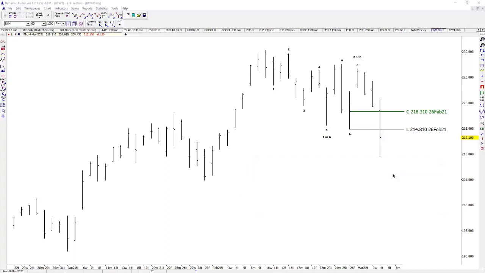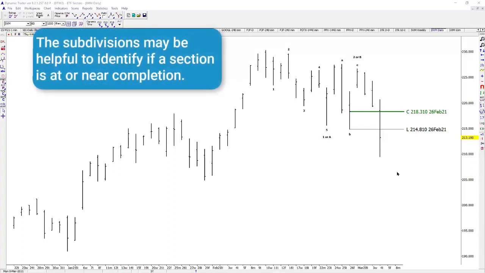The other thing we can do is look at the subdivisions of this decline on smaller time frame data, such as intraday data, 60-minute or so, if we're available during the day. And even if we're not available during the day, at the end of the day, if we have that intraday data available, we can look at each of these sections and see how they subdivided. Of course, our attention is on this last decline. So let's take a look at that as if we're able to follow this during the day.